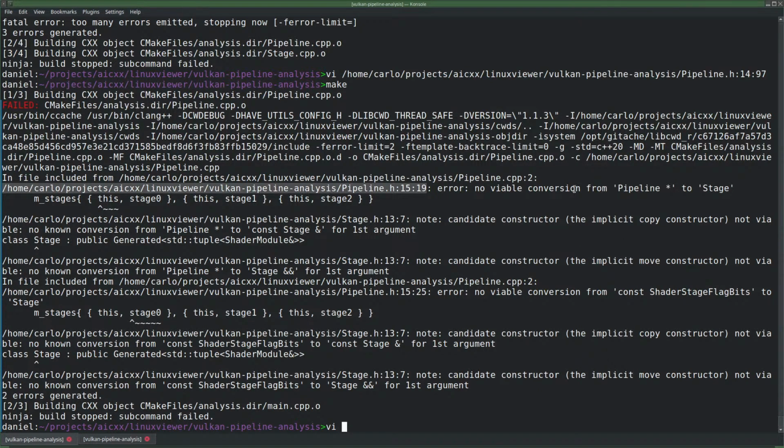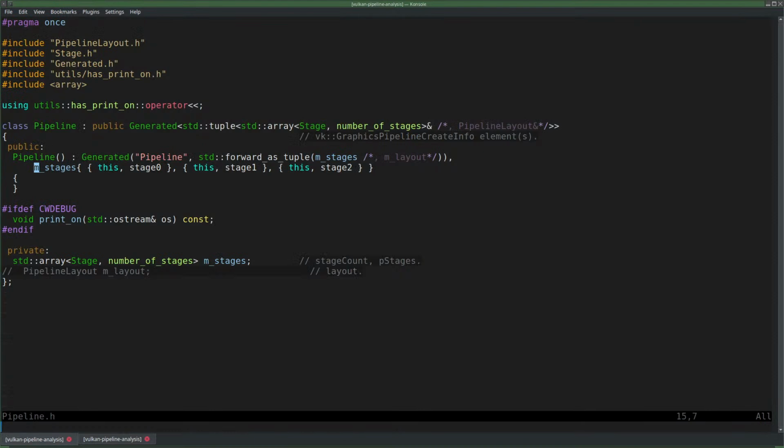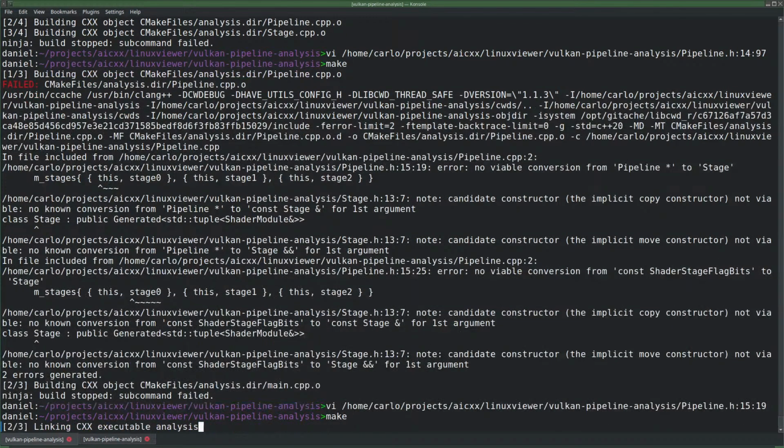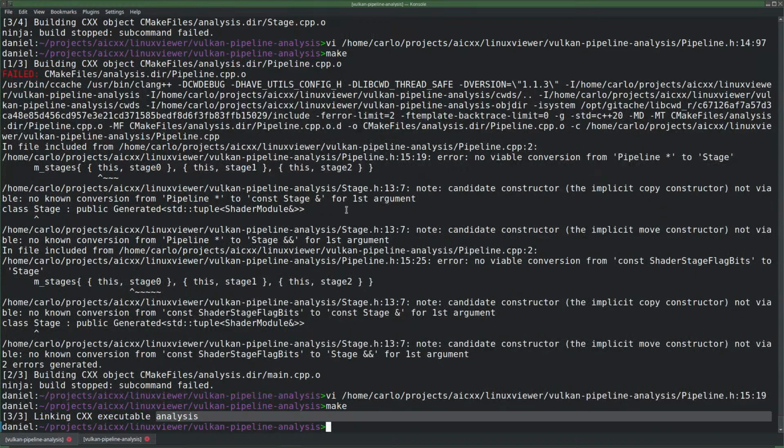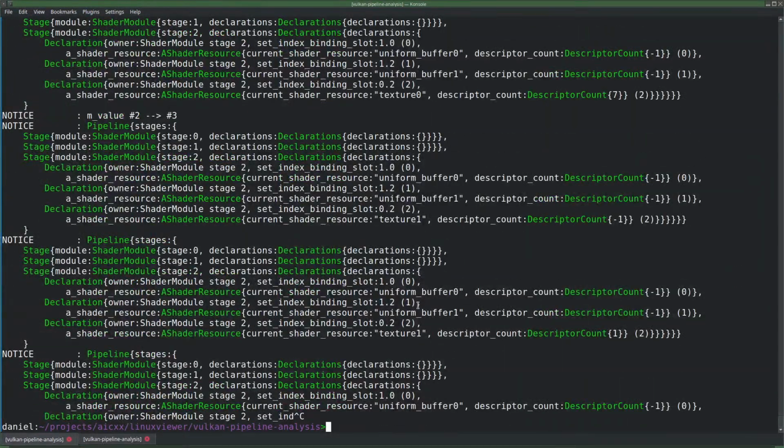Okay. No viable conversion from pipeline pointer to stage. Yeah, well, it's because you are stupid. Let's try that. Yes, and said you, not me. Compiler's an idiot. I think that worked. I'm not printing the owner, maybe I should, but on the other hand we only have just a top thing, so who cares? No. To the next step.